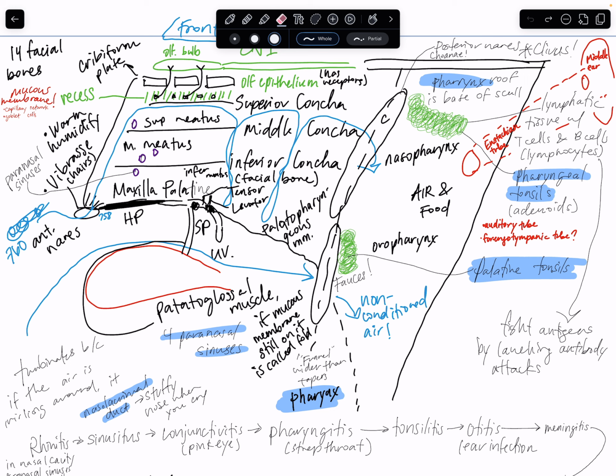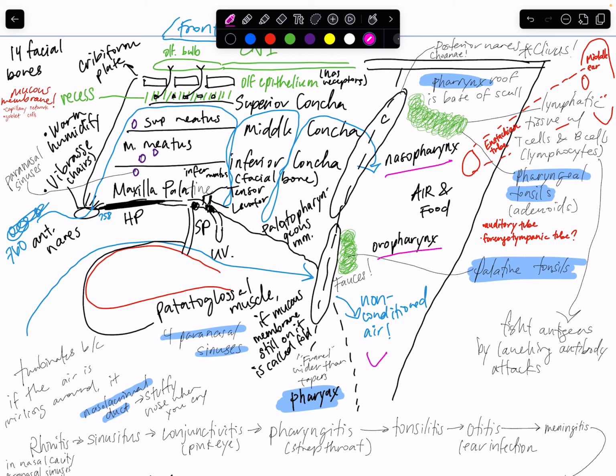So here we start with air coming into the nares. As you can see, you have anterior nares. This blue line then represents that turbinate flow as it's circling inside of those meatuses. And so, as you can see, you have superior, middle, and then an inferior meatus. It goes through the middle concha, and then eventually it makes its way through this nasopharynx and then downward into the oropharynx. So this essentially becomes a funnel.